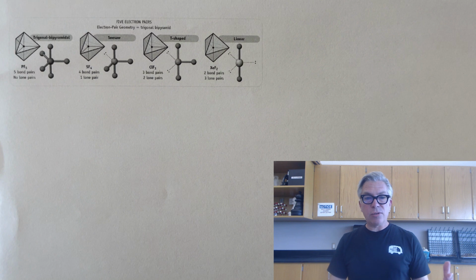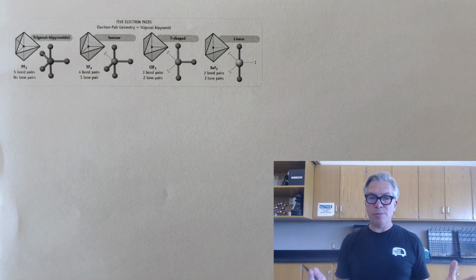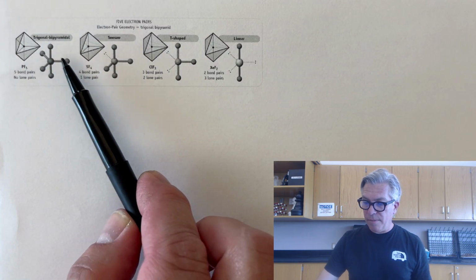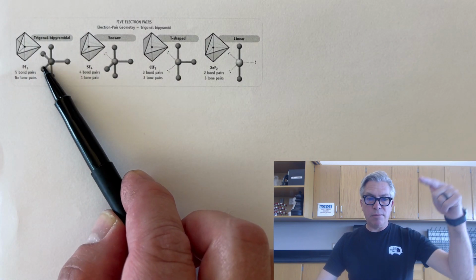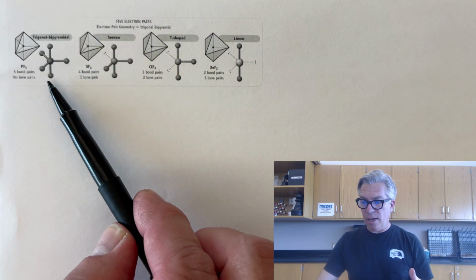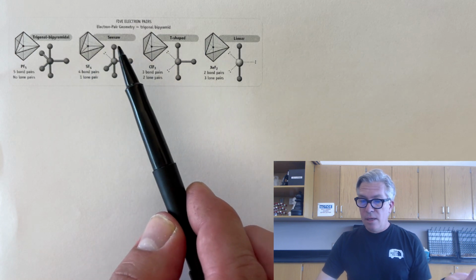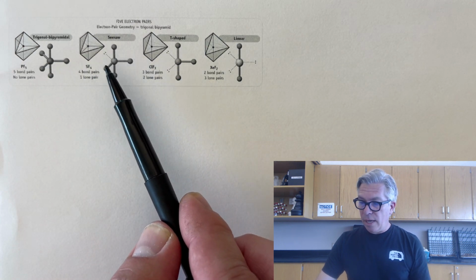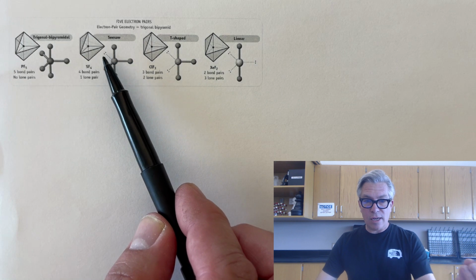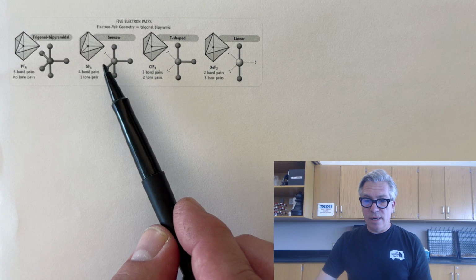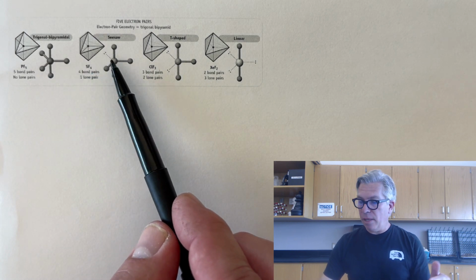Okay, we're going to summarize these in just a moment. If you have 5 pairs around the central atom, they're going to repel each other and try to get as much space as possible. And what they do is they create a sort of trigonal planar situation. But then there's space above and below, so you can put one up top, one on bottom, and you end up with a trigonal bipyramid if all 5 of them are connected. You could also have 4 and 1. That electron pair needs its space, so it's still occupying something. But we end up with something that looks more like a seesaw than a trigonal bipyramid. That's my favorite one, by the way.